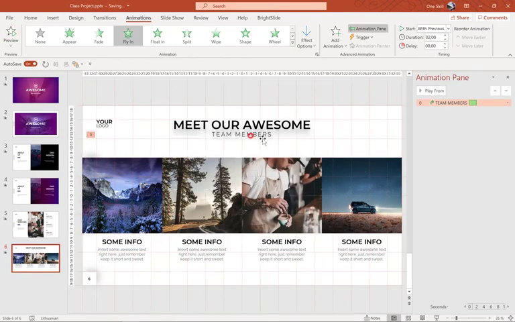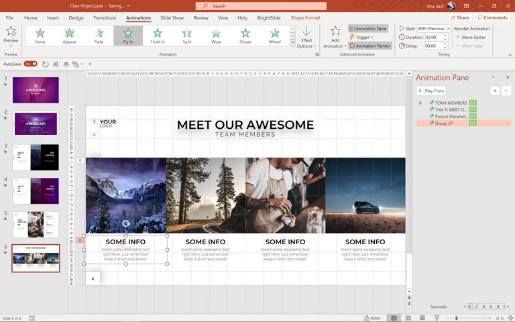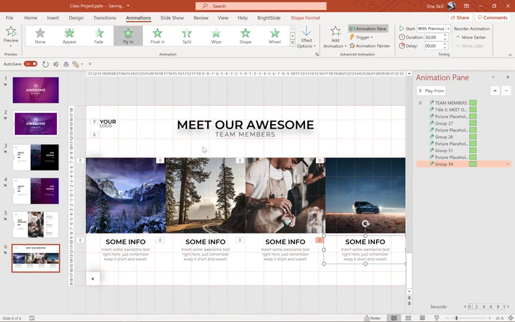Now let's just select this subtitle, double click the animation painter, and let's click everywhere that we want for the animation to happen. Click on the animation painter again to deselect. Alright, now let's just add some delays for any element that we want.